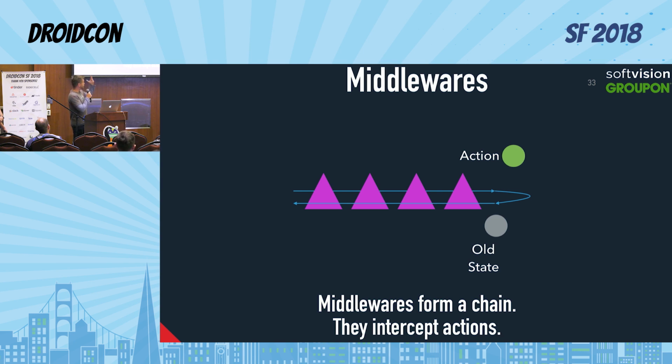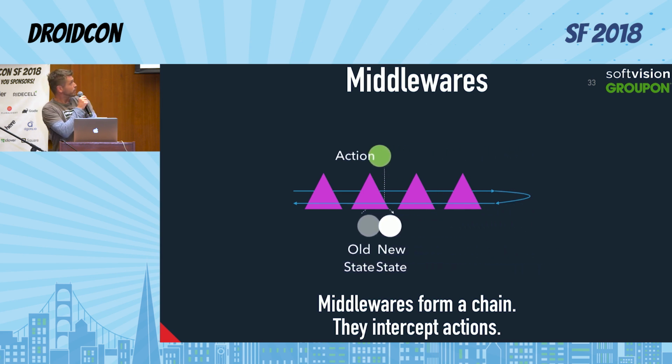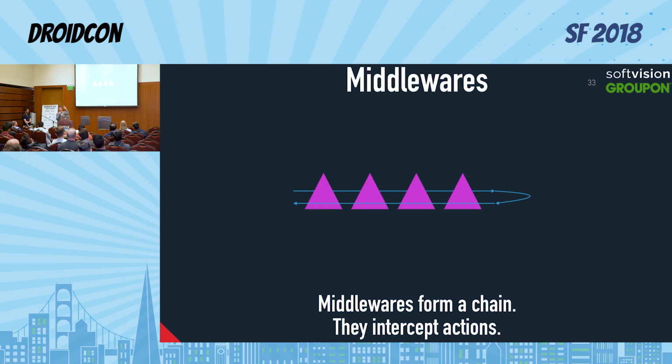So at this level, the middlewares can do stuff on the action. We'll give a few examples in a second. Then, once we reach the end of the middleware chain, the action itself is being executed, and so it switches the old state to the new state, and it's replaced in the store. And then the middleware chain is going to see the action again, but in backward order, in reverse order. And so the middlewares can also intercept the action after it has been executed.